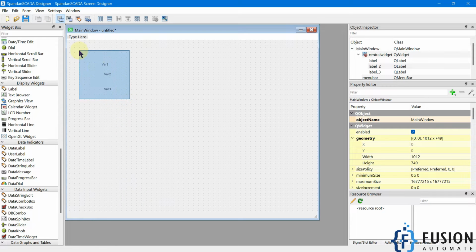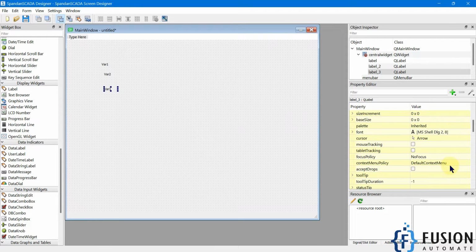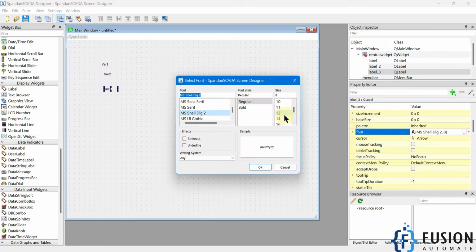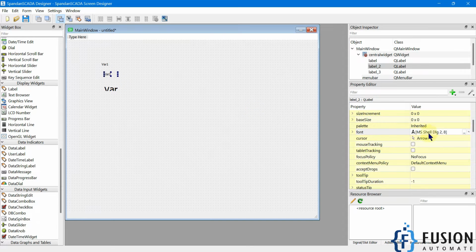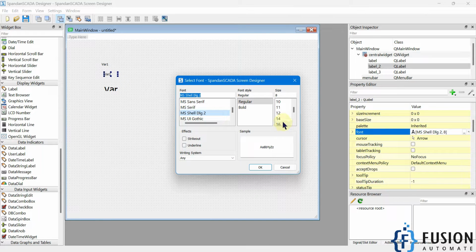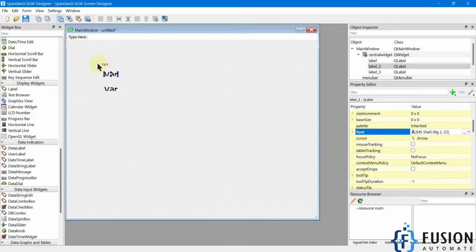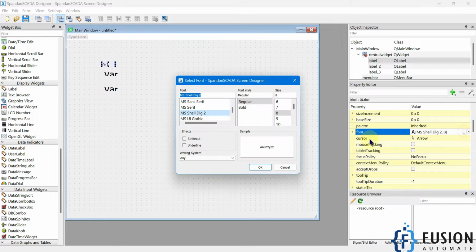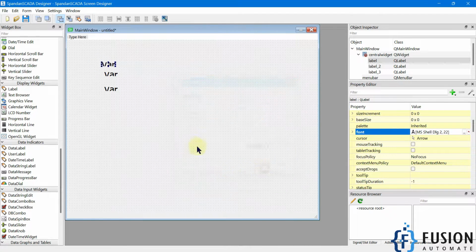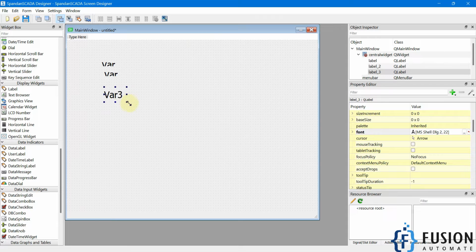Now I'm going to change the size of these three variables. We have to click here and go to the property editor. In the property editor you can see the font size. I'm going to change the font size to 22, and the same for the other two.